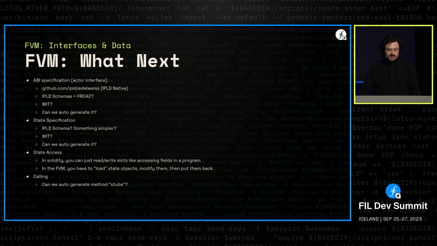And the final thing I want to talk about is state access. The interface types and description language and stuff like that are more abstract and going to be more of a design process. State access, though, I think is something we can actually solve now by just writing some nice libraries. This is something I've shown a few times, but I haven't really dug into it with anyone.